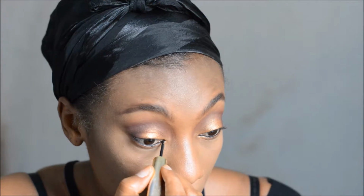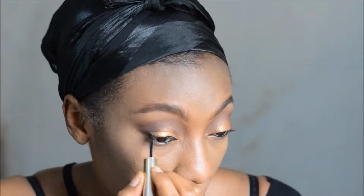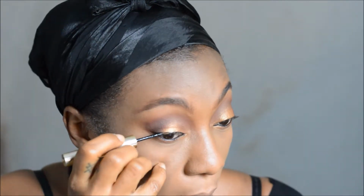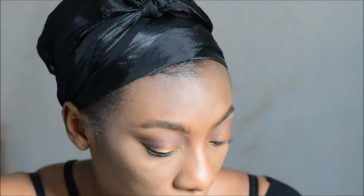After that, I'm going to line my upper lash area with a black liquid liner. This is my normal everyday winged liner, nothing special here.